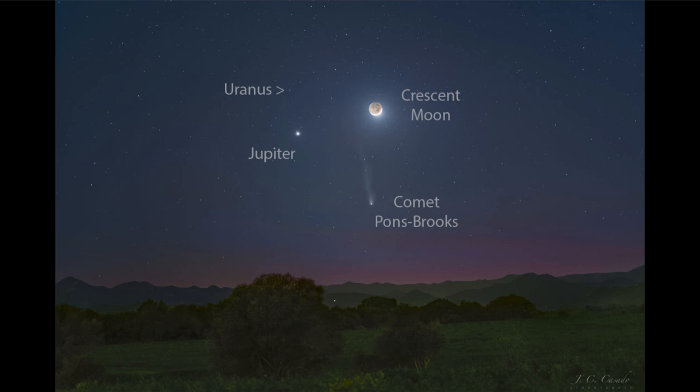Venus is a lot closer to Earth, even though it's significantly smaller than Jupiter, and very reflective — lots of clouds that reflect a lot of light, making it brighter. But Venus is not visible here. We do have two planets: Jupiter, and just up above it, the planet Uranus. Uranus was actually the first planet to be discovered. All of the other planets — Mercury, Venus, Mars, Jupiter, and Saturn — were known from ancient times. Earth of course was known, although it was not considered a planet for a while. Uranus, in the later 1700s, was the first new planet to be discovered in the solar system.